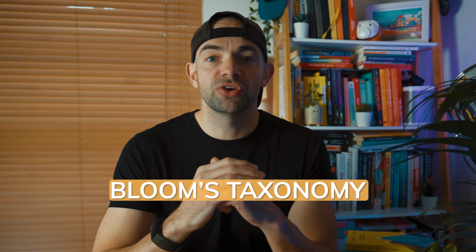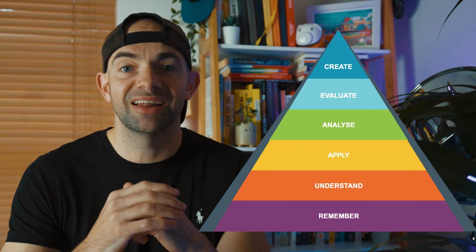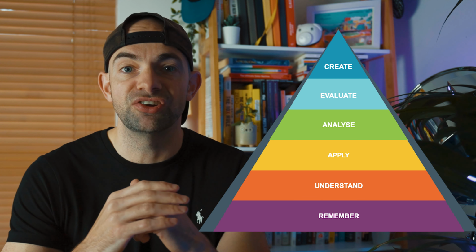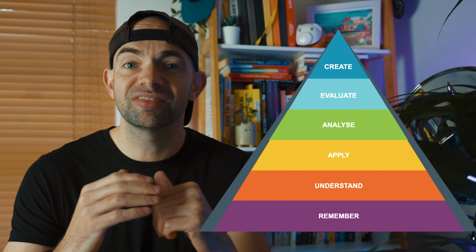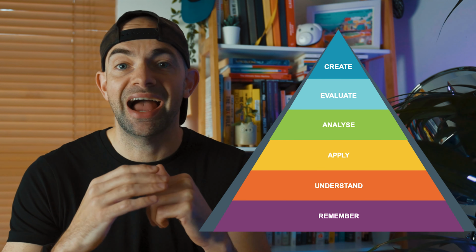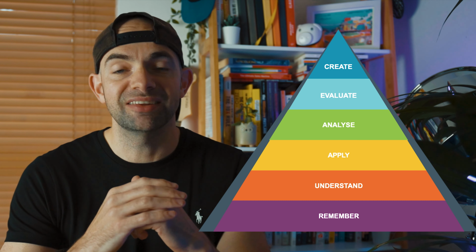So the next strategy is Bloom's taxonomy. Bloom's taxonomy is named after educational psychologist Benjamin Bloom and describes 6 different levels of cognitive learning in the form of a hierarchy. At its most basic level, the taxonomy describes the essential abilities needed to recall information that's been taught, while at the highest level, it describes a learner's ability to take what has been taught, analyze it, and then use it to create and evaluate things.